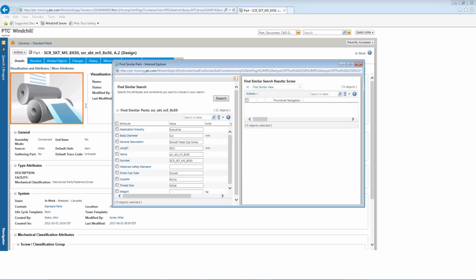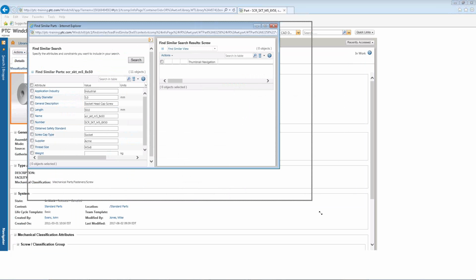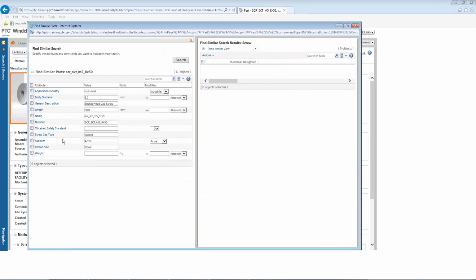So it now brings up my dialog box, which has all of the attributes that I've defined inside of that particular part. I can use any of these to substitute or to search for. So I'm going to use a length.